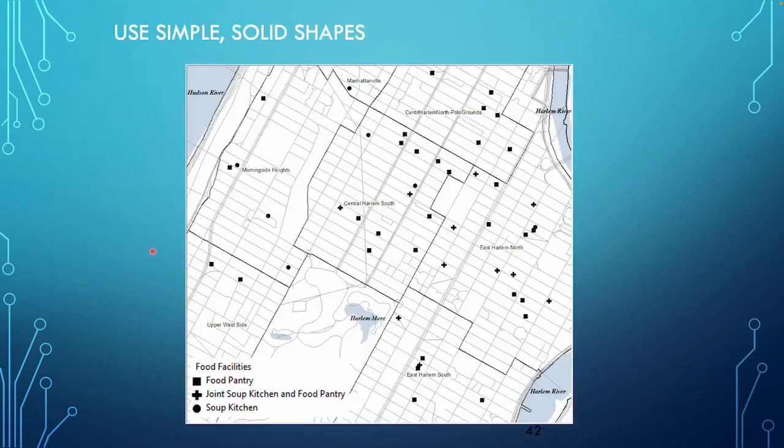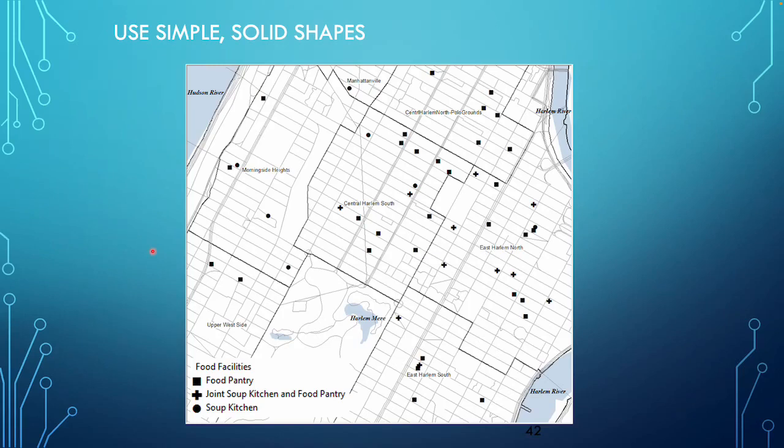All right, so a couple of other display tips for features. All right, in general, what you want to select are simple, solid shapes for point values. The more complicated, and you can use lots of fun, fancy symbols. You can load JPEGs and do lots of different kinds of things in ArcGIS, but you're going to have to be careful then to show what you need to.